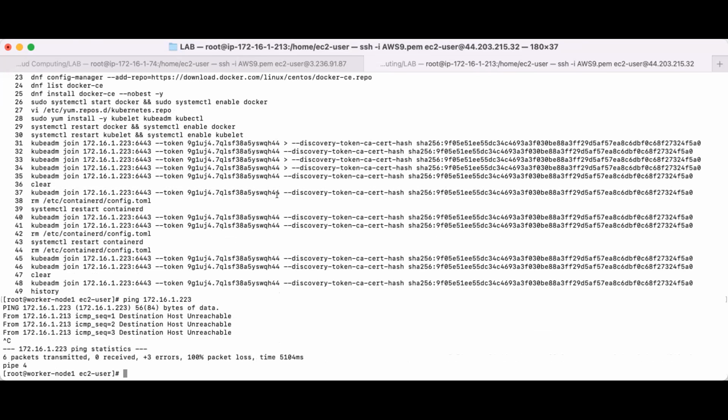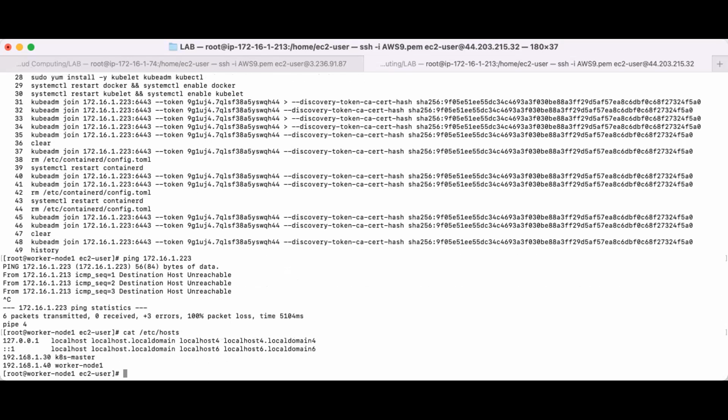That's a problem actually. So what could be? Show me cat slash etc slash hosts file. Do it, cat, yeah, slash etc slash hosts. There must be some mistake, Francis, we have to find it. The hosts file is there. Just enter. Okay, oh, that's a different IP. I think that might be the mistake.